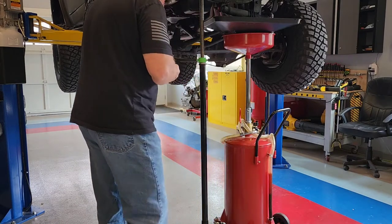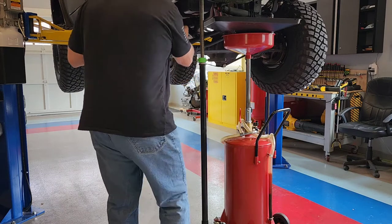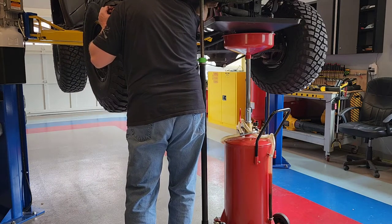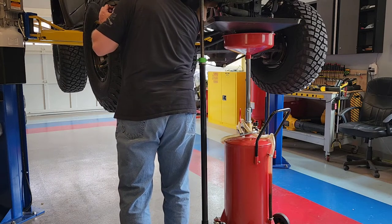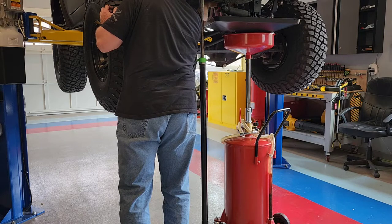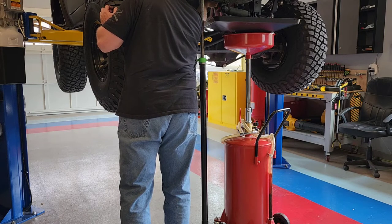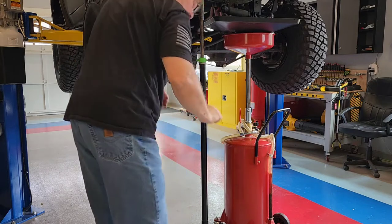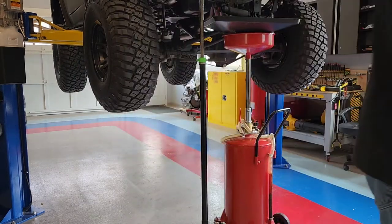Too much oil comes out of the front of that thing. Probably a quart maybe in the front. Probably about a quart in the front.